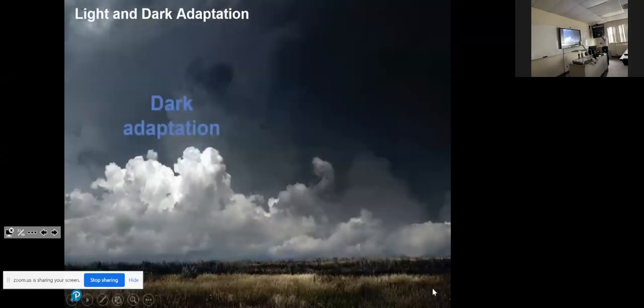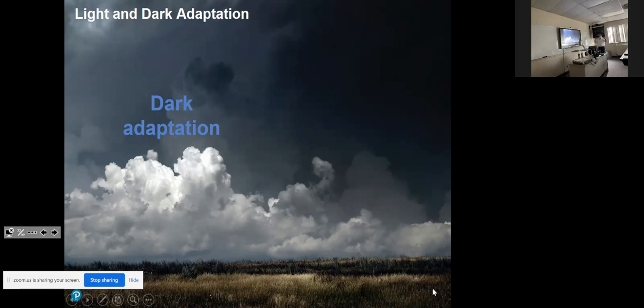All right. So dark adaptation, light adaptation. This occurs when your pupil has to dilate or constrict, or if you need to get time to activate your rods versus your cones. So many of you, I'm sure, have probably gone from a dark room into a light room. What happens? Your eyes get irritated. Right? It takes a while. You're squinting because your pupils are dilated. You just got used to a low light area, and now you're in a bright area.